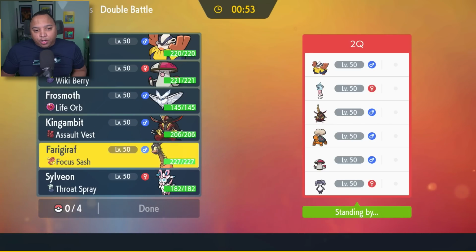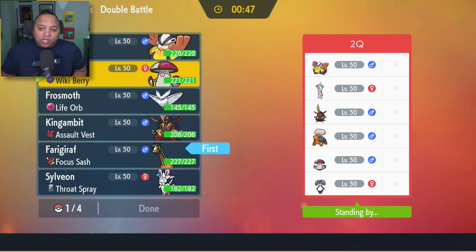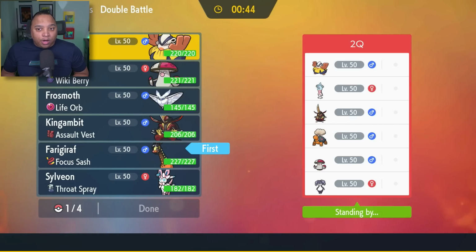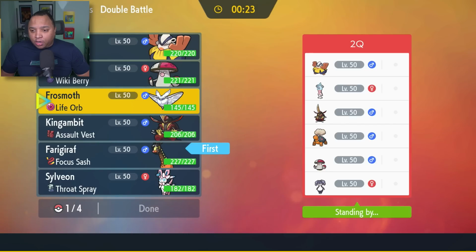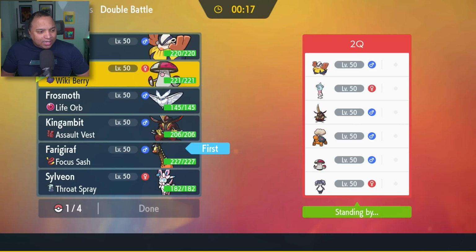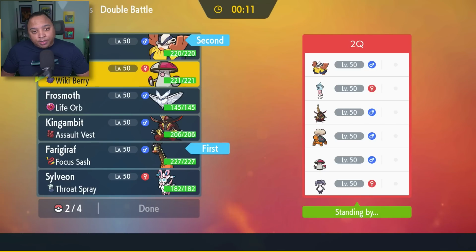I'm not sure. So I could go with Farigiraf and Hariyama to get rid of any kind of first turn shenanigans. However, if the Indeedee comes out, then my Hariyama is basically useless on that first turn. Sylveon. What do we think about Sylveon? I like the idea of Sylveon for the Tera Blast for Mr. Kowtow over there, but the fairy type is only really decent against the Hariyama. Frosmoth could be something, but I might have to just bring that in the back. You know what? Let's go with Farigiraf and Hariyama. Let's hope that they don't bring out the Indeedee Torkoal.